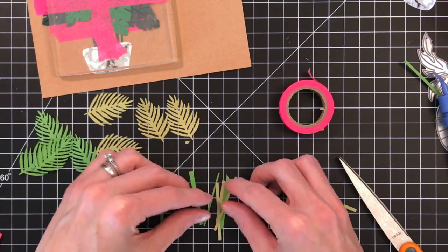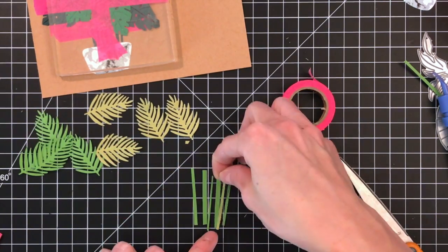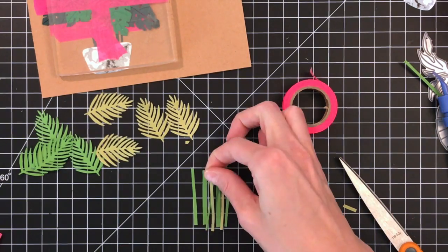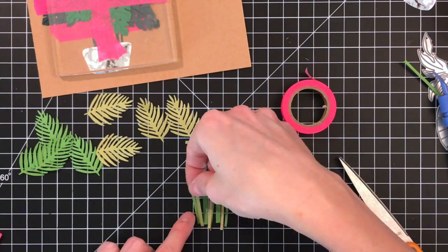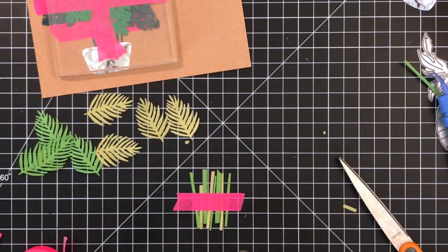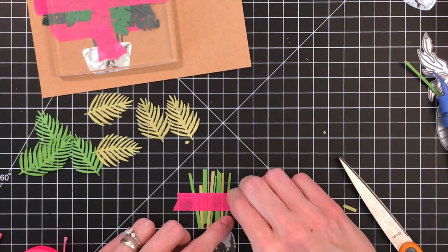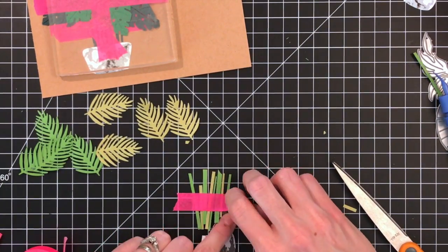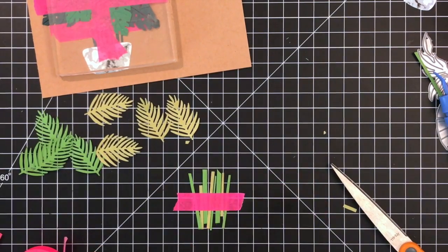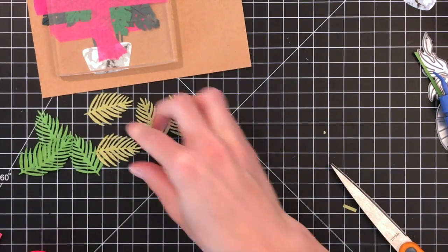And once I get them all arranged here, I'll do the same thing with the washi tape. I'll put that washi tape over them and hold everything in place while I start to position everything else. So they're holding it down in place, making sure it's all going to fit in my pot. It looks like that's extending a little bit past my pot there, so I'm going to adjust it. And then that works for me. So now I'm going to use the washi tape to hold the pot in place.